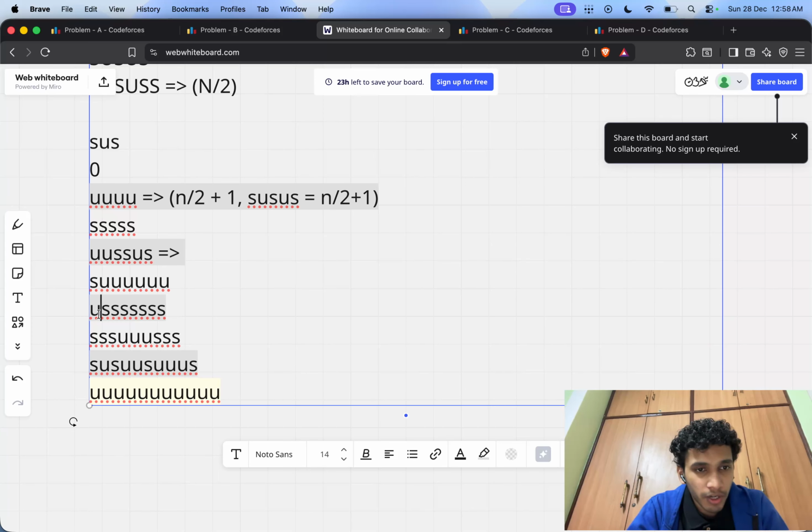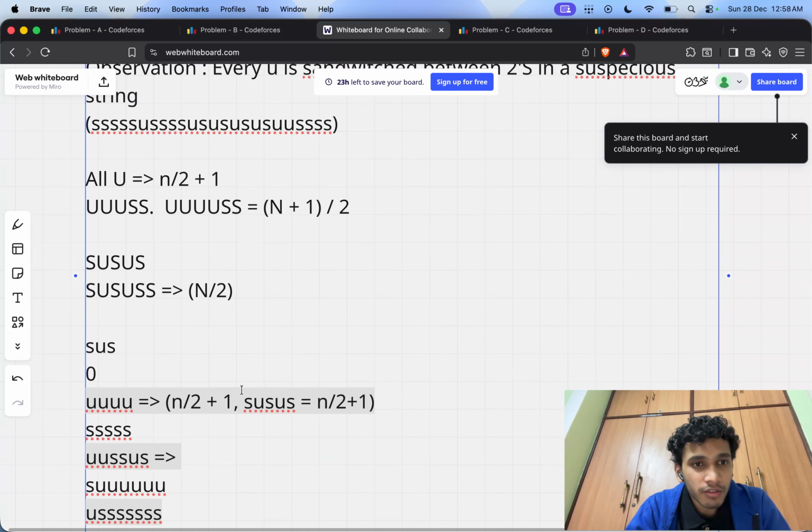For this, it is a border scenario, n plus 1 by 2. So one is the answer. For this, it is a sandwiched case. So n by 2, 3 by 2, it is 1. And for this test case, this is sandwiched, n by 2, 1. This is not sandwiched. Okay, this is again sandwiched, 1 by 2, it is 0 operations. For this, it is sandwiched again, 3 plus 1 by 2, it is 2 operations.